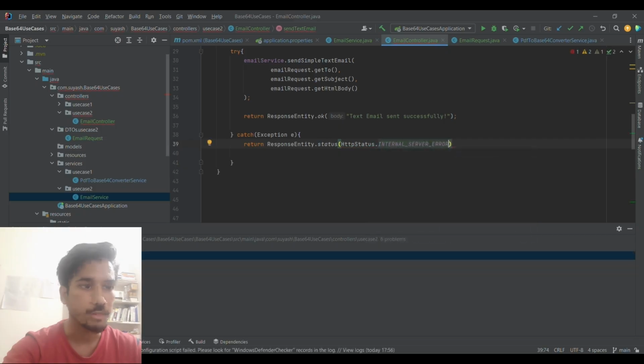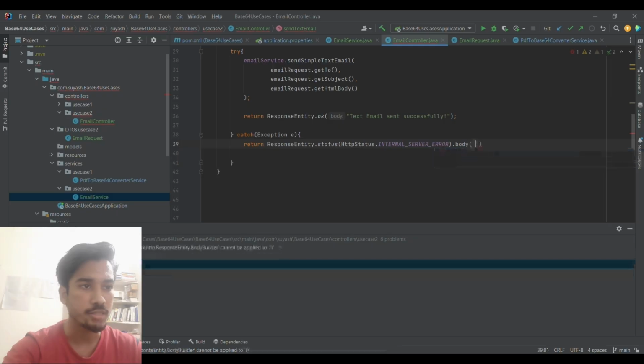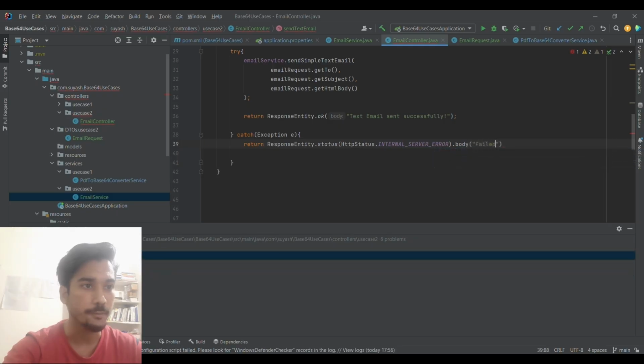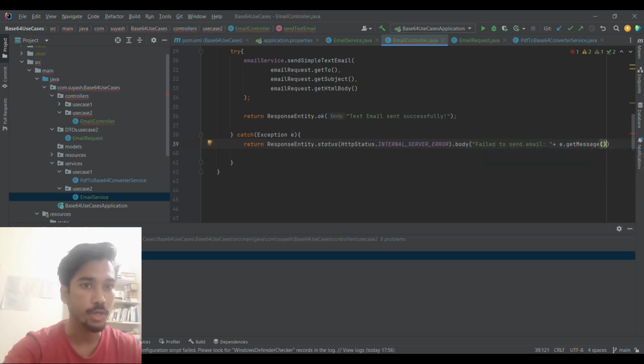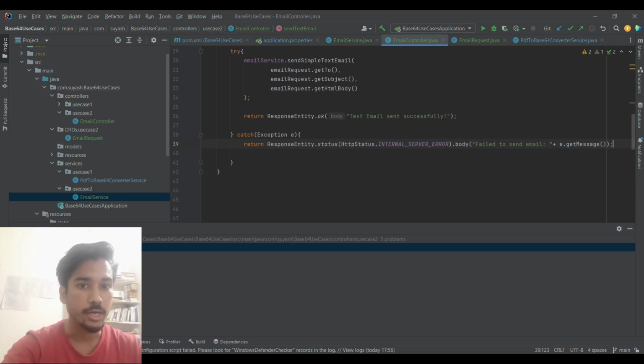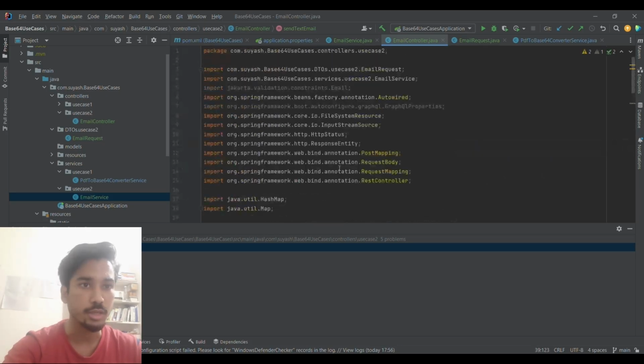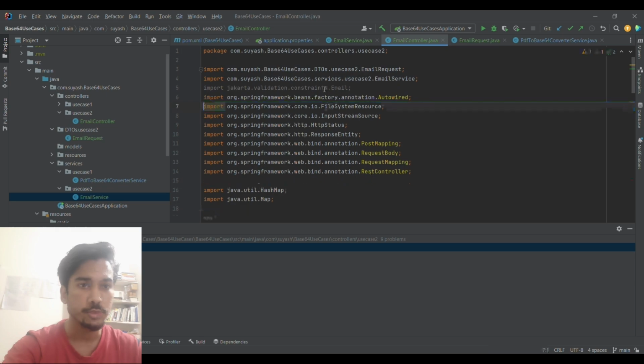Then also let's pass in the body, and inside the body let's pass in a message saying failed to send email. And let us also give e.getMessage, so we get a proper log of what really went wrong over here. And let me remove these unused imports first.